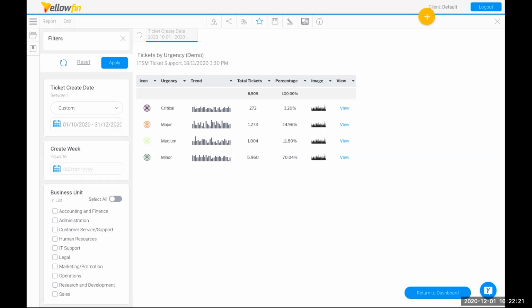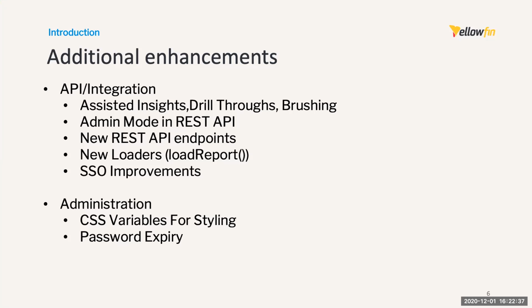So the backend of Yellowfin, looking at things like the JavaScript API, how you reference Yellowfin using SOAP calls and REST calls. So what I can do here, I just want to check with Richard. We have a slide just showing a few of those items that I can talk through. Perfect, there we are.